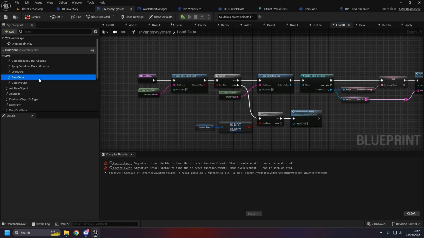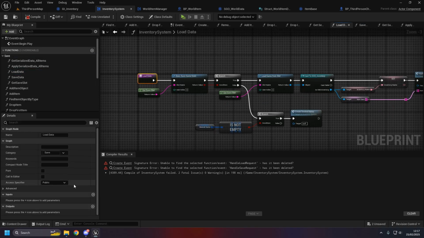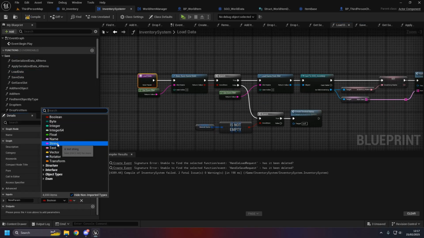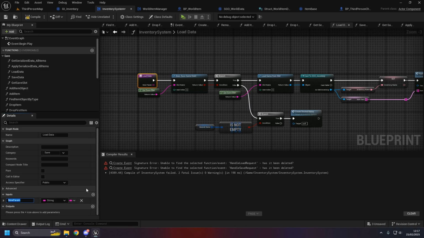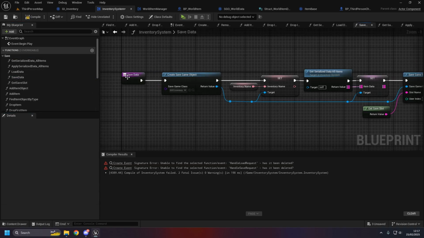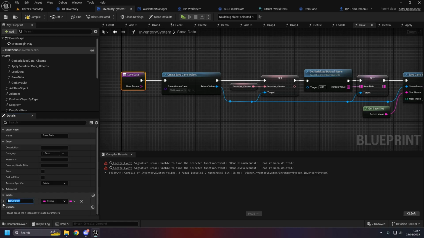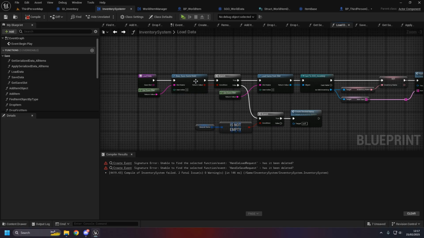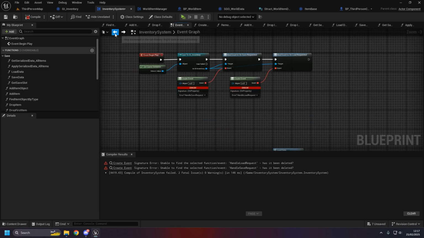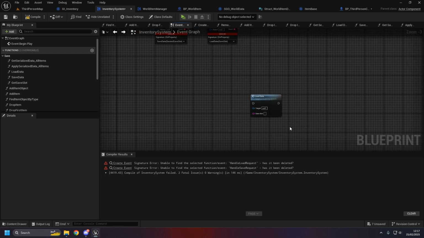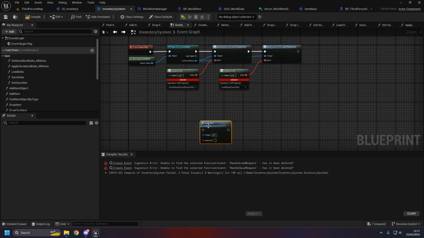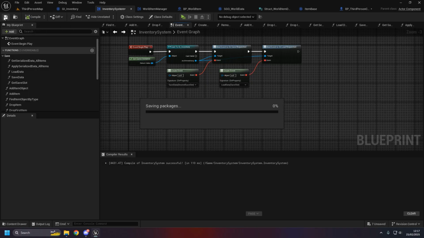So we do have the load data and the save data. I am just going to add an input to both of these, the string, save slot and the save data. That should allow me to select these, so save data and load data. I'm just going to call those functions respectively.